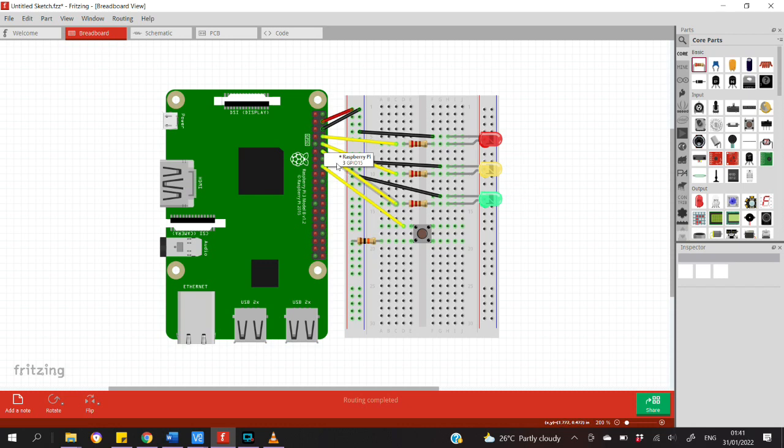Then the green LED is connected to GPIO 18 or pin 12. And lastly, the push button is connected to GPIO 23 or pin 16 of the Raspberry Pi.